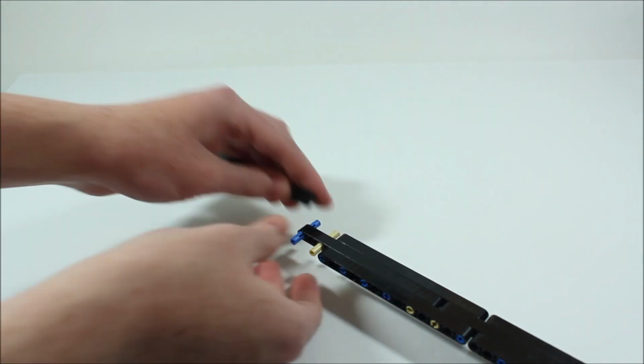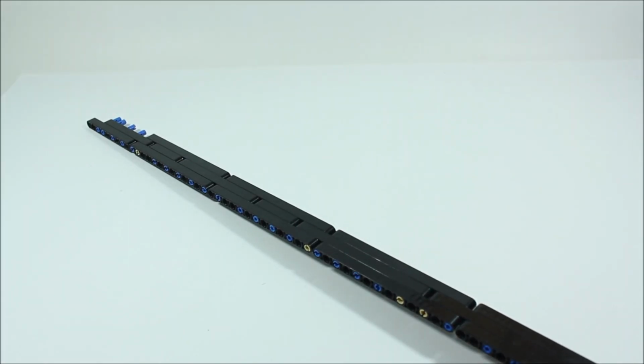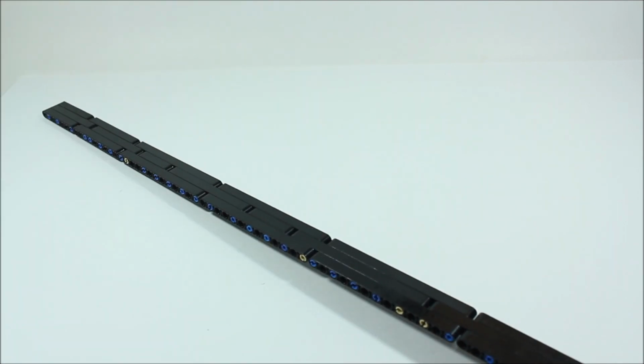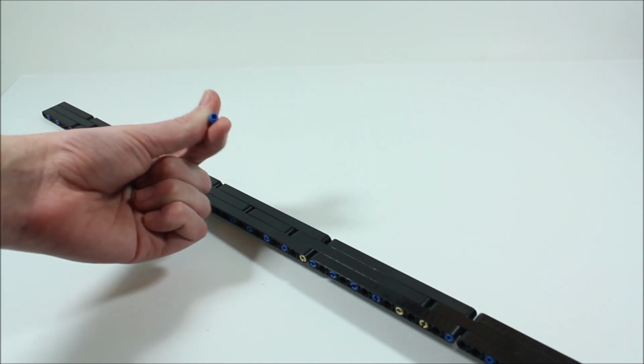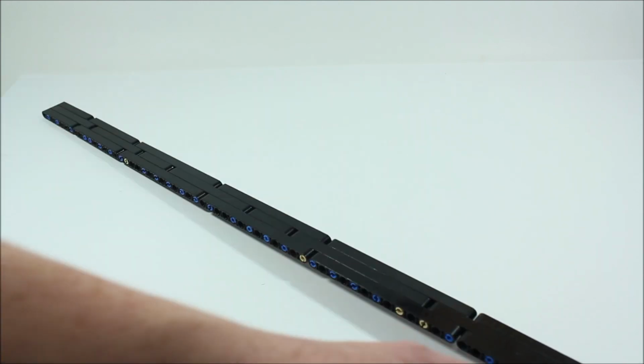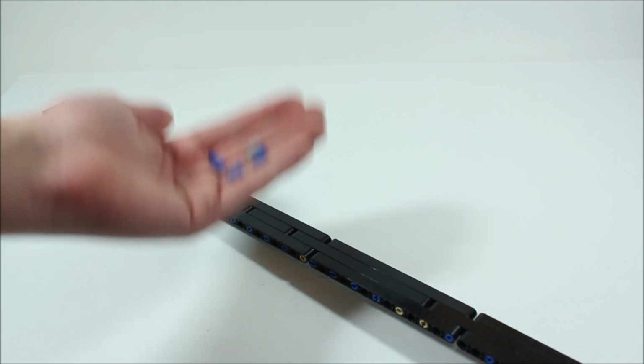So now we're going to build the main shaft of our blade, so we're going to extend this using these technic beams, just like so. Now that we have the core of our saber built, we're going to fill in all of these holes on this side with these pieces here. You can see they're technic pins and they have a stud on one side. So we're going to fill in all the holes on these beams with these pieces, like so.